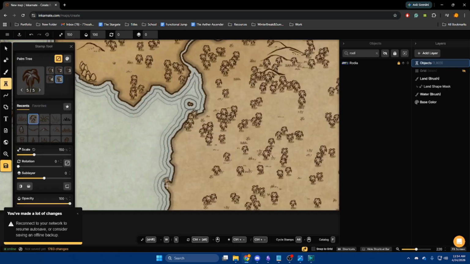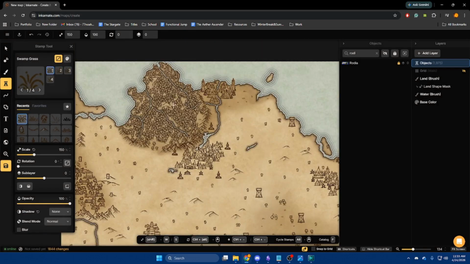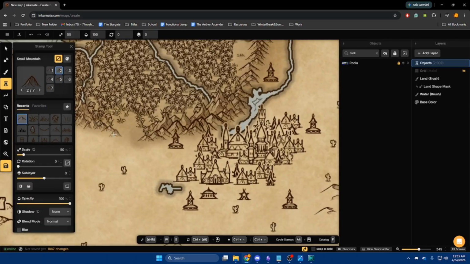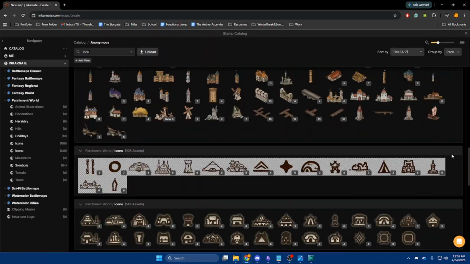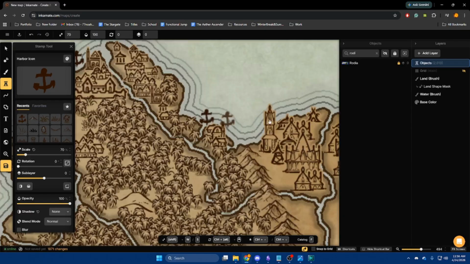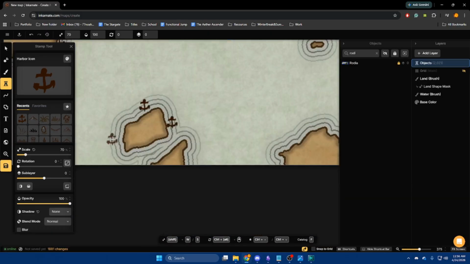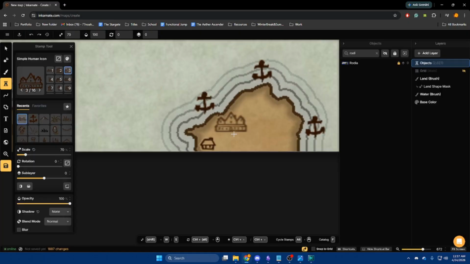It's giving it that, oh, if I zoom in, I can see little things on the map, and it's quite detailed in there. You want to add that. Even in the jungle right there, I'm adding tall grass, short grass, just so when you look at the map, it's like, oh wow, there's a little bit more detail, a little bit more depth, and it's amazing for a D&D campaign.